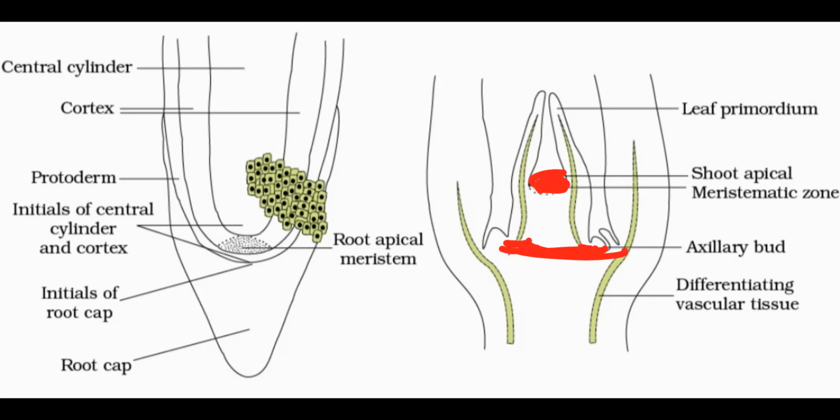so that when the tip is going up, these left behind cell layers will constitute what is called the next set of leaves and the axillary buds. Leaf primordium means primitive undeveloped leaf which is yet to be developed, and axillary buds will be developed from these left behind masses of shoot apical meristem. And in this region, the axillary bud may give rise to further branches and flowers and other structures in future. This was the profile of apical meristem.